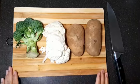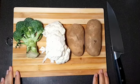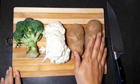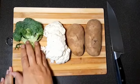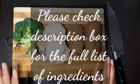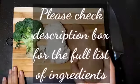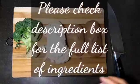Yan ang mga kumpletong sangkap na ating gagamitin para sa ating vegetable medallion. Kailangan natin ng potato, and then cauliflower, and then yung ating broccoli. Yan. Okay. We just clean it off. We just peel it off. And then, yeah, stay tuned for the actual procedure.